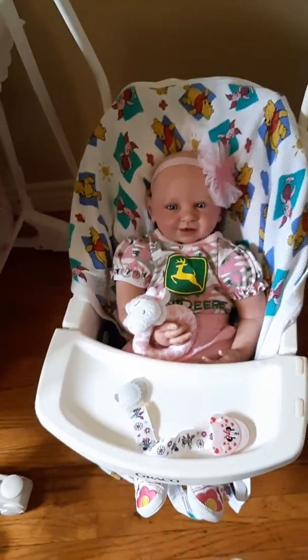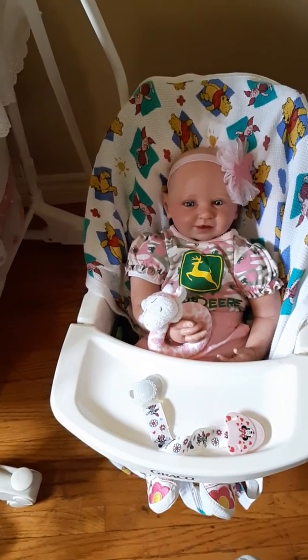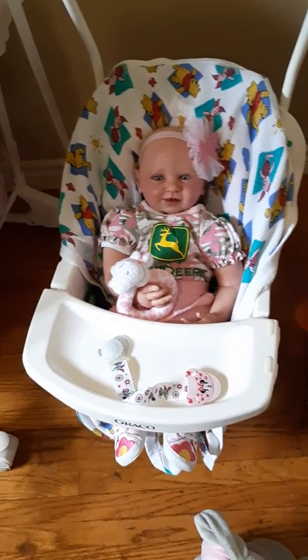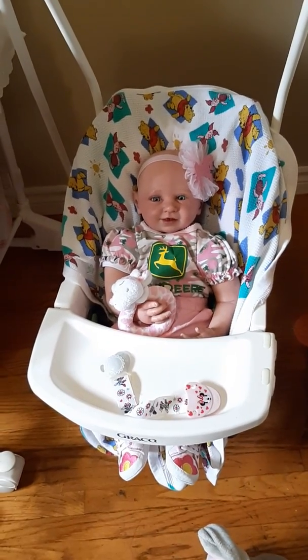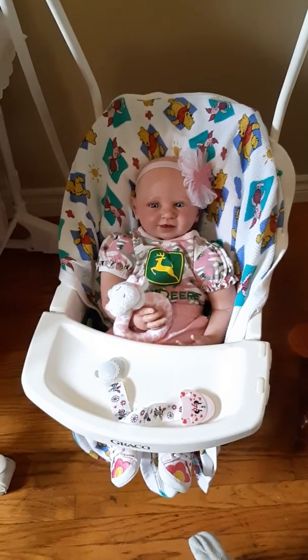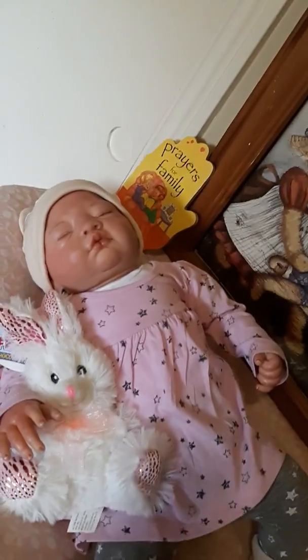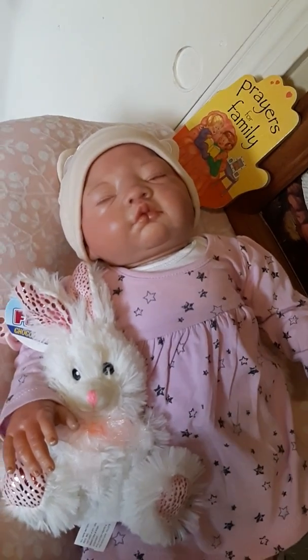So this is Sammy, and Sammy is going to be in our nursery for a while until her mommy pays her off. And it might be a slow payoff because she's a young lady and she's just starting out and just getting her feet wet. So I don't mind having her in my collection for a while until she goes home. And this is Sarah, and Sarah is for sale right now, and I painted her as well, and she is the Sarah kit.